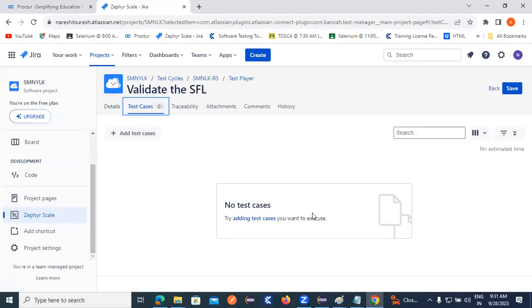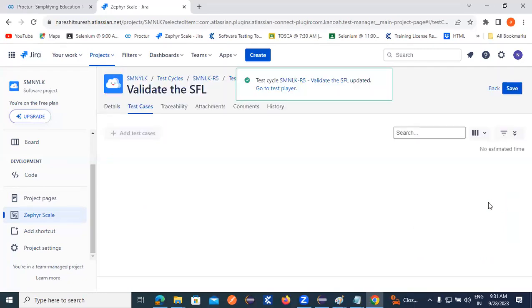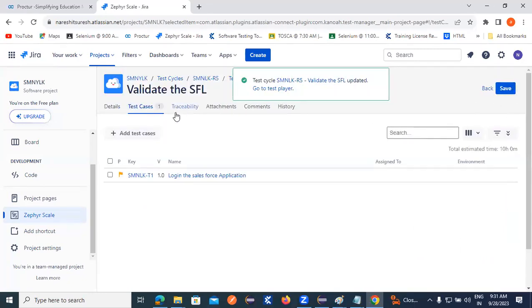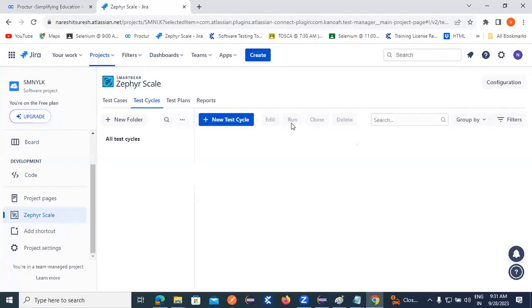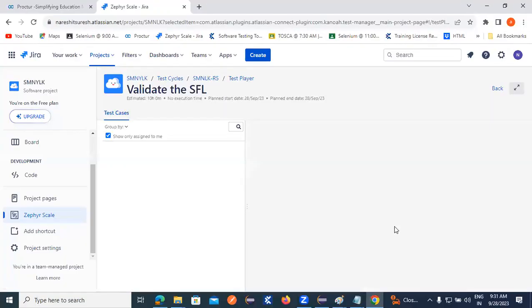Once you click on save, go to test case and click on the add button. Once you add it, click on save, and come back to your test cycle. Okay, this is your test case. Just click on this one.